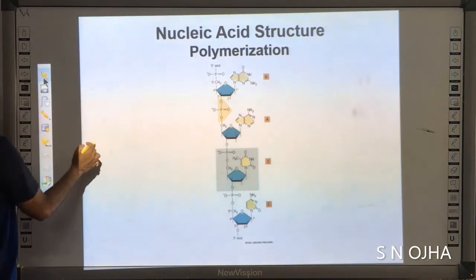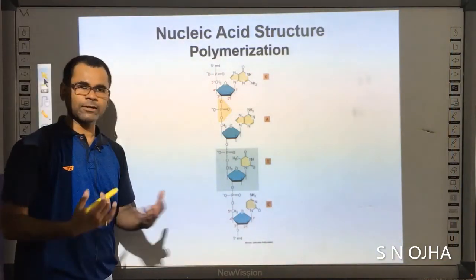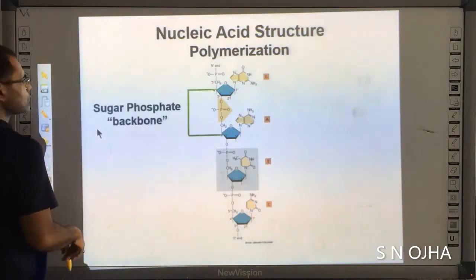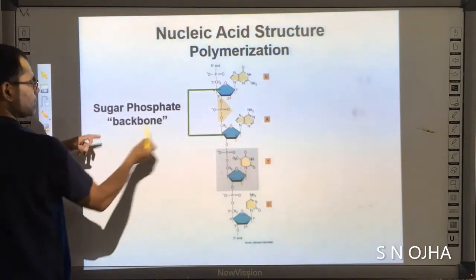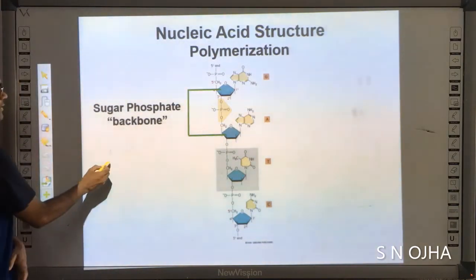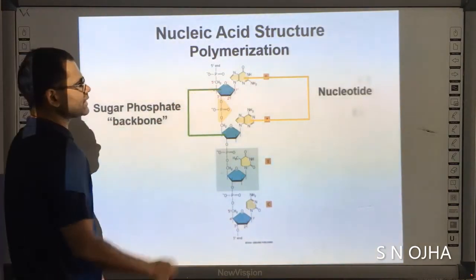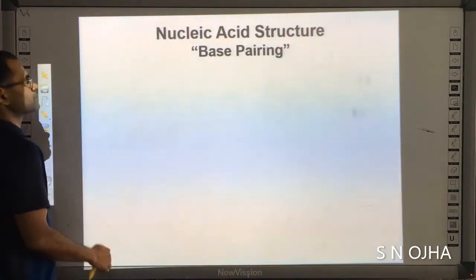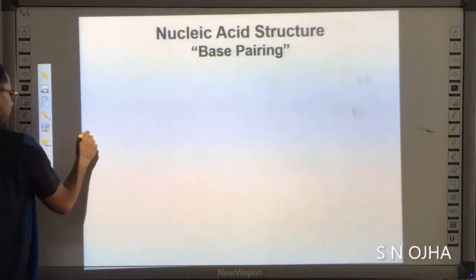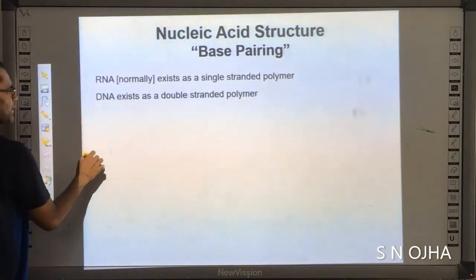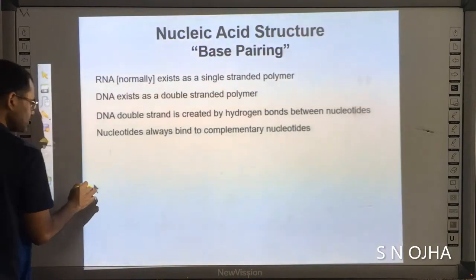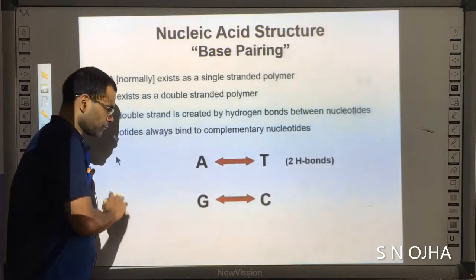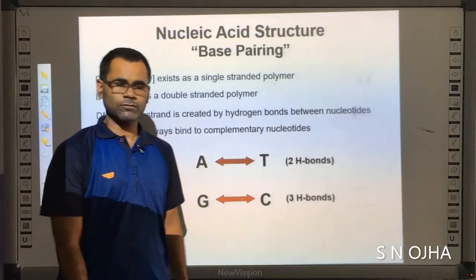Okay, so these are the two bonds we have discussed. The third bond, the hydrogen bond, we will discuss when we discuss the helix of the DNA. Again, it is the sugar and phosphate bonds, as I had already discussed here. The third one is the nucleotides. These are the nucleotides, and then they are bonded with each other, right? Well, base pairing is very important in the structure of DNA.